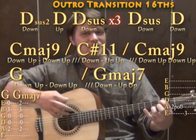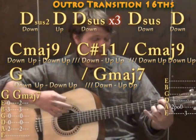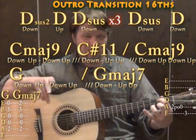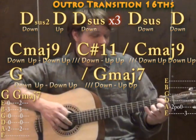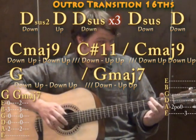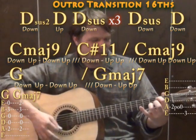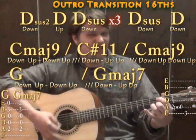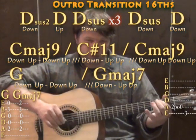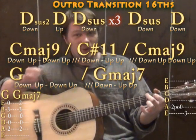So we'd have the G/B going down, up, and then adding in the second finger on the high E on the second fret, up, and then instead of the down, up, it sounds like he does second fret on the A string and kind of does a pull off, and then goes to third fret on the low E. So on that last time, you got G/B with the down, up, add the F sharp, down, up, and then we kind of do the A string with a second fret pull off to the open A, and then third fret on the low E, third.